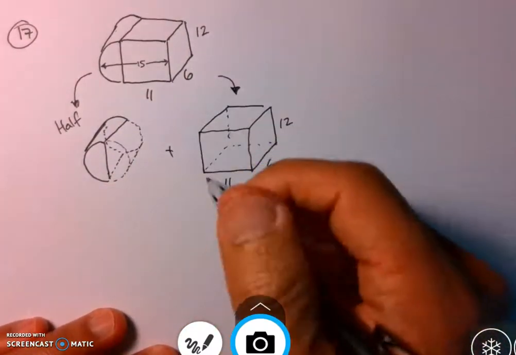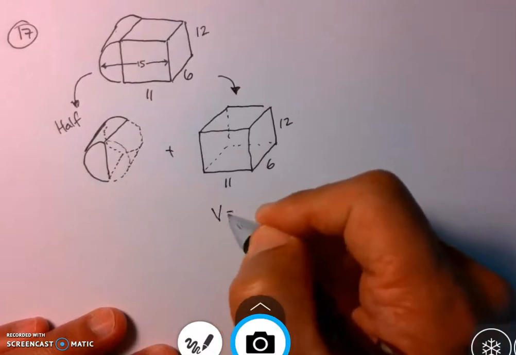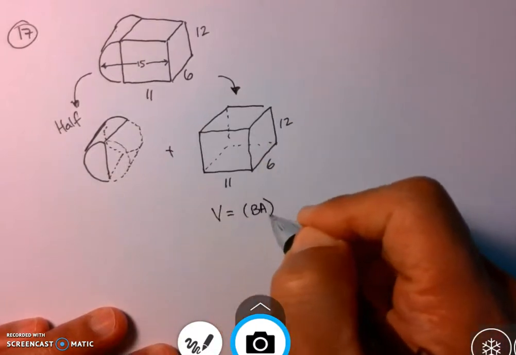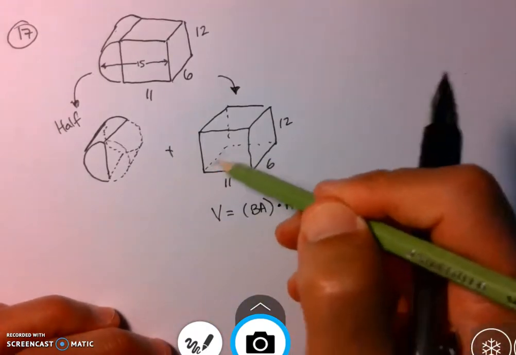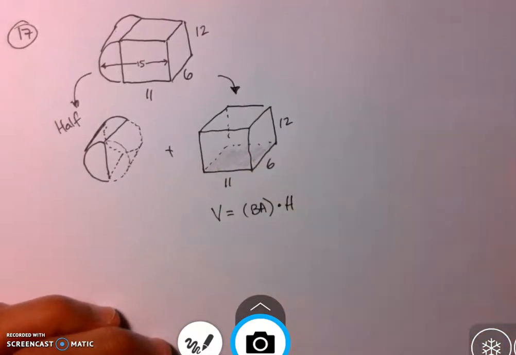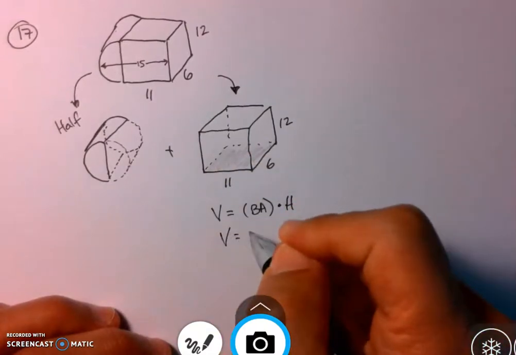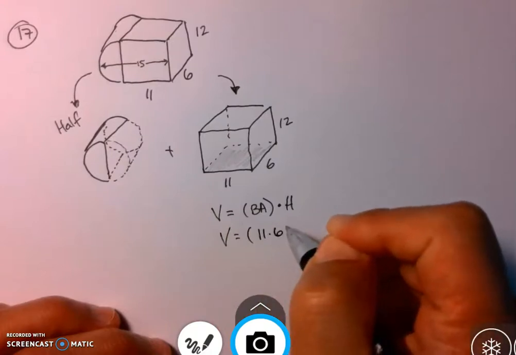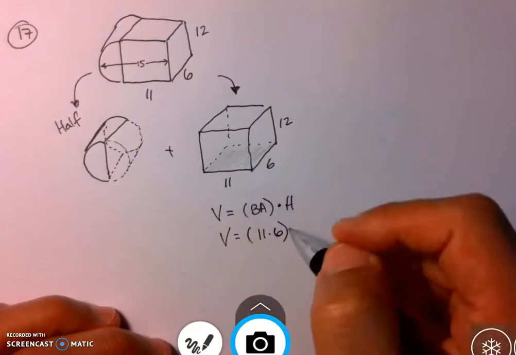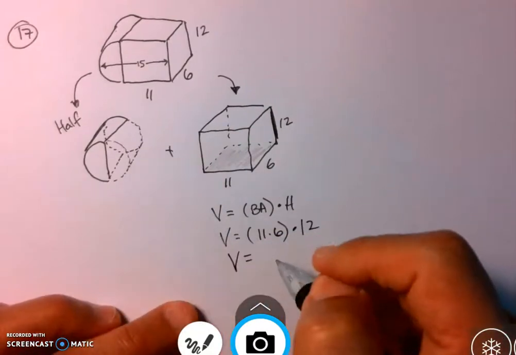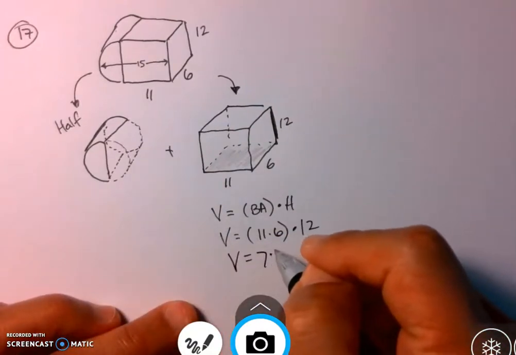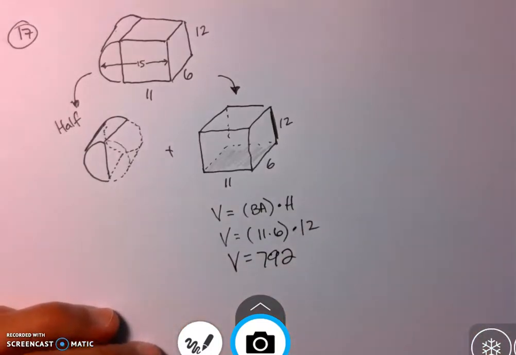Let me do the guy on the right here. This one's easier. This is just a basic box here. So this is the base area, whatever that is, and then multiply it by the height. The base area for this particular figure is this rectangle here. And so we would simply go, the base is 11 times 6, and that would give me 66. And then we multiply it by this height of 12. And when we're all said and done here, this is going to be 792.